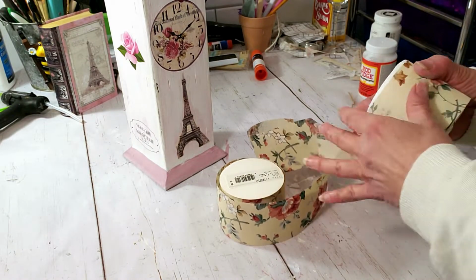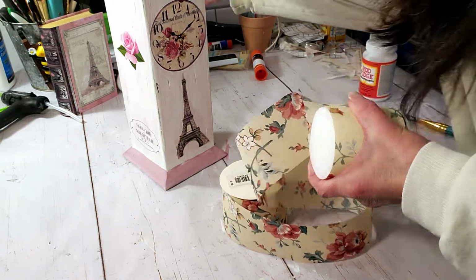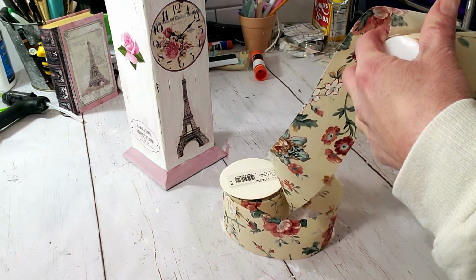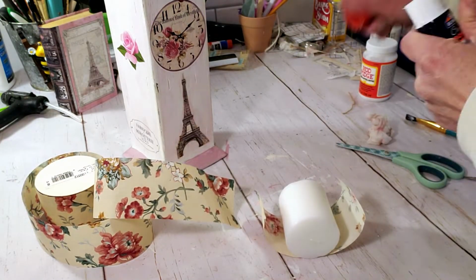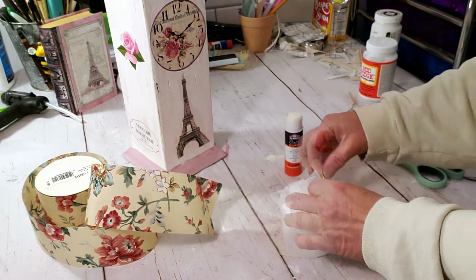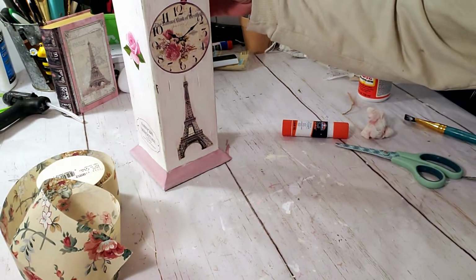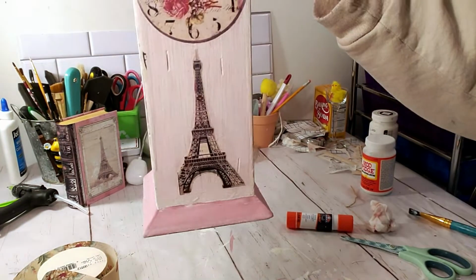Now I'm taking this Dollar Tree candle. I don't have any bigger candles. I'm going to use this one. I'm going to wrap it with some ribbon, and just use the glue stick to wrap it, and then I'm going to place that right on top. I think this came out so pretty, so French, so Paris.